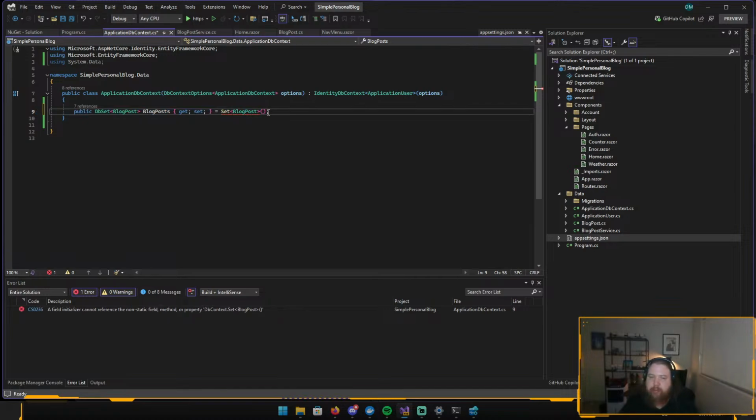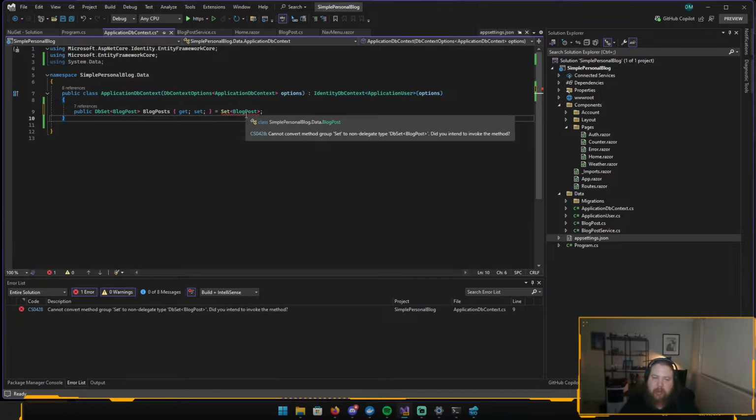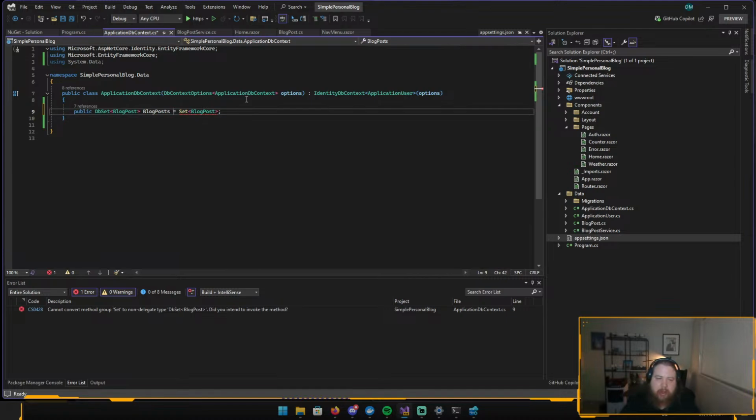Equals Set of blog post. Cannot convert method group.